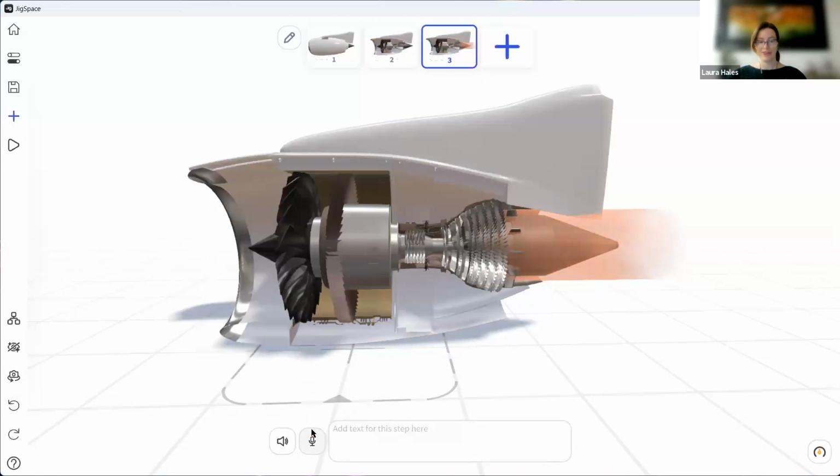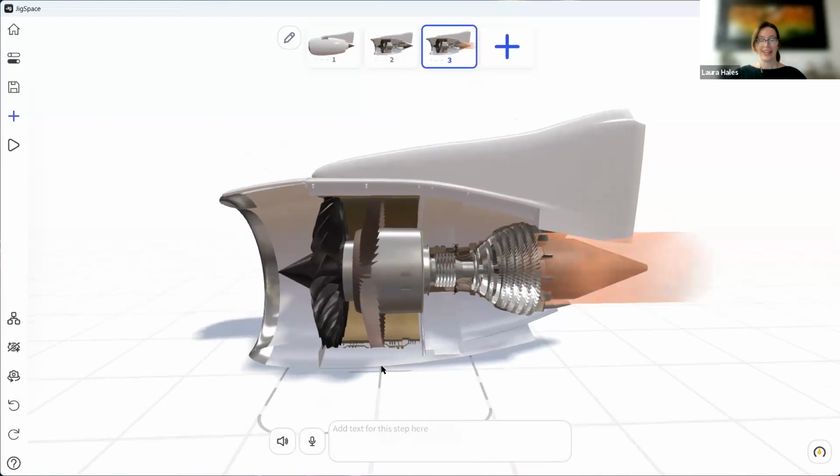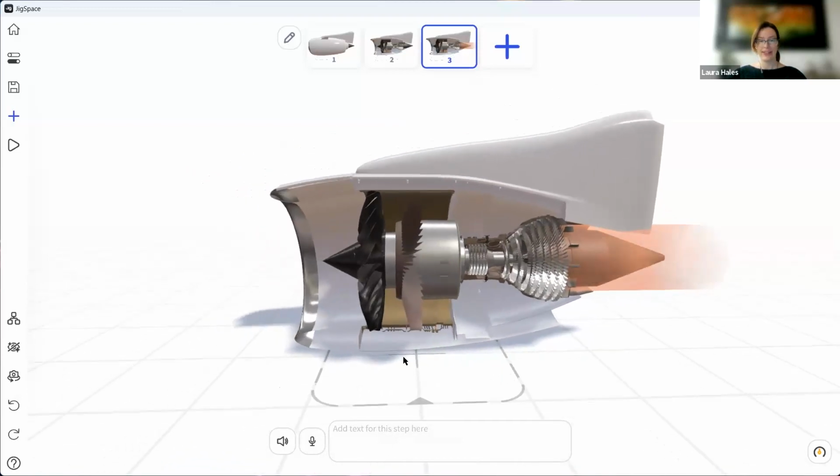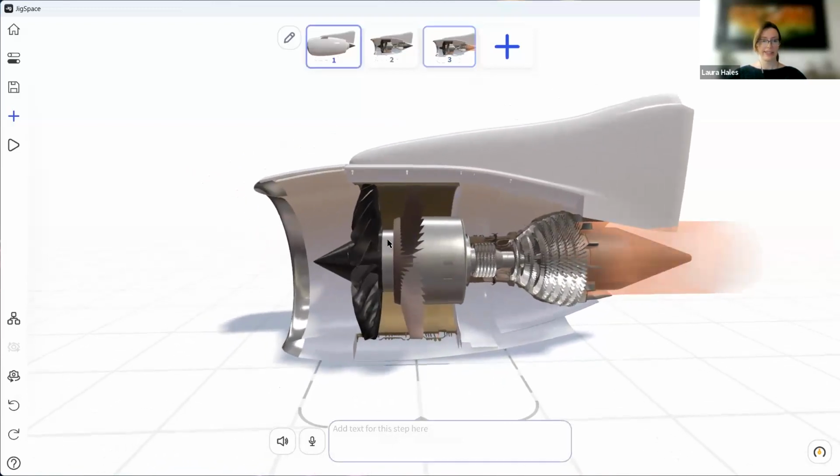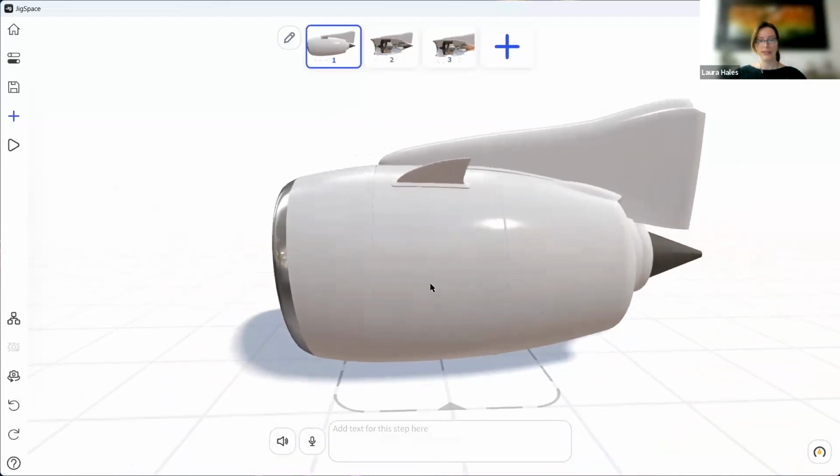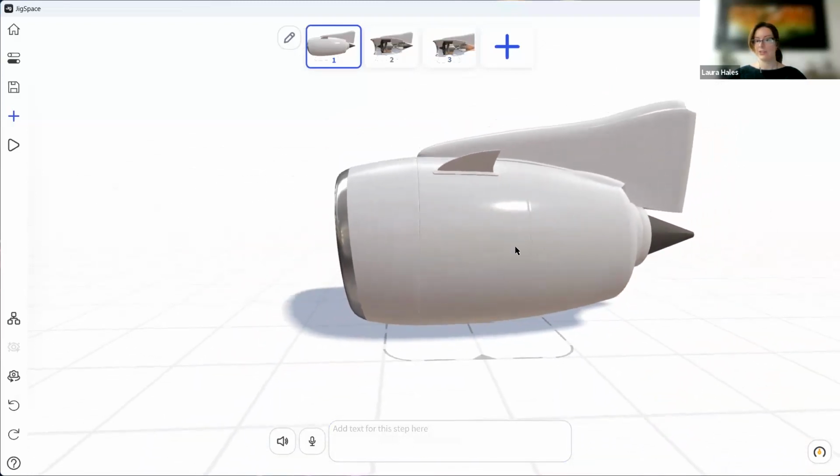I'm just going to remove it for now. And another feature that I think I'd like to add into this jig, just to augment the presentation so far, is I'll add in a backing image to sit alongside that jet engine as well. So again, I'm going to the Add Content menu, and in this case, I'm going to bring in an image file.